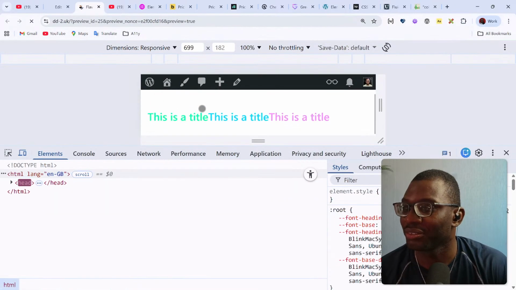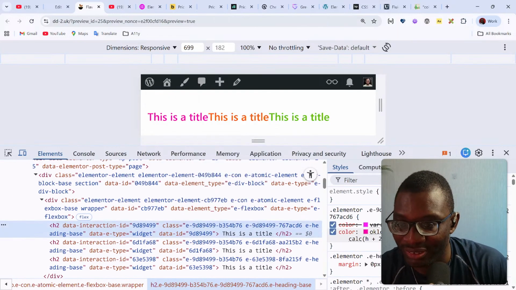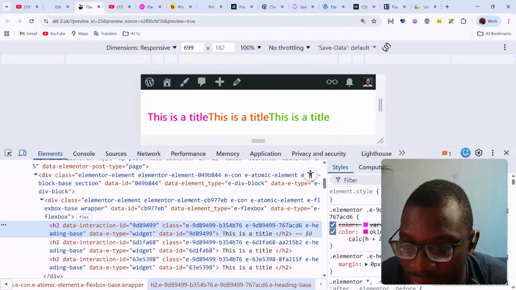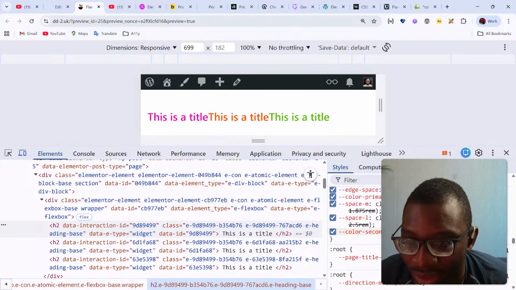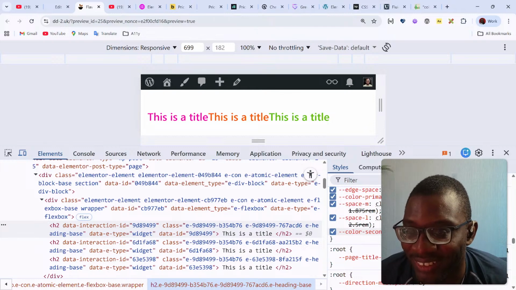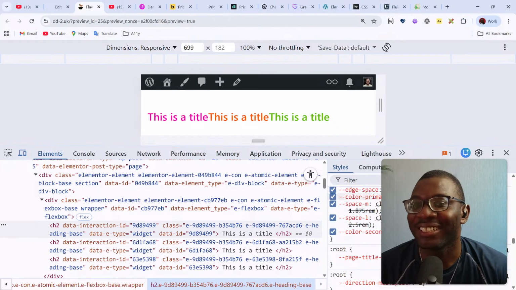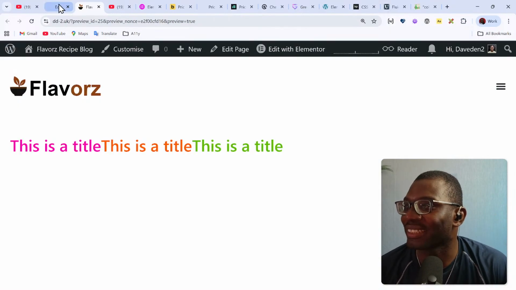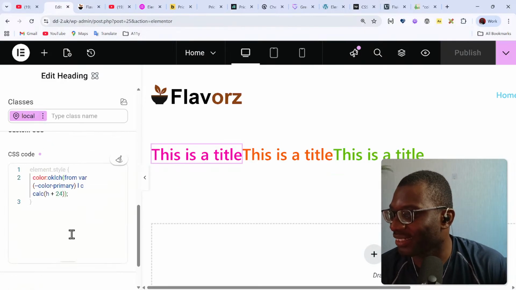The way they do it, there is lots of sanitization. So if I go, oh wait a minute. No, secondary. Oh, wow. I missed that. Ah, okay. So I take that back. Elementor are good. I take that back, because I was testing the other day and it wasn't working. Now it looks like it's working. So let's get rid of our custom CSS.